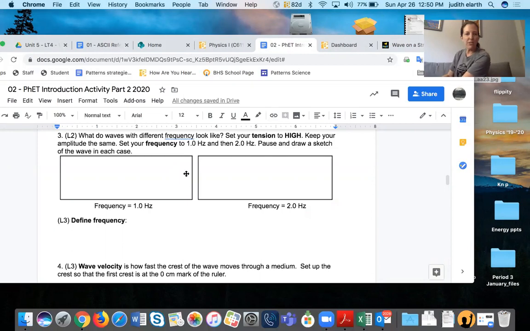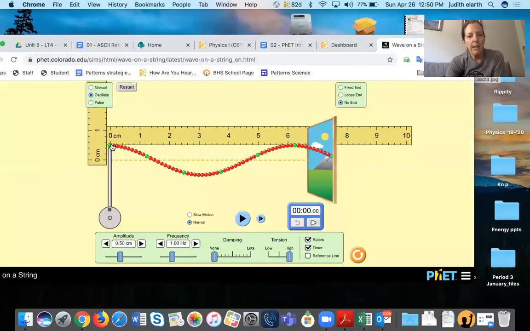what do waves of different frequencies look like? So you just saw the frequency of 1 hertz, but if you're going to sketch it, then you want to be able to give me some sort of detail. So let's look and see in that simulation, how many complete waves are on the screen? How could you draw this? And so when I look at this one, I've got crest, trough, crest. And then by the time it goes through this window, it's off our ruler.